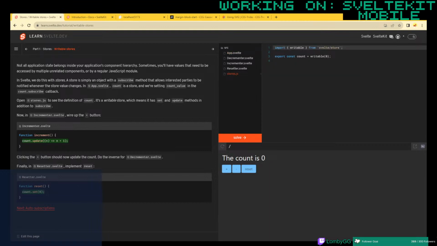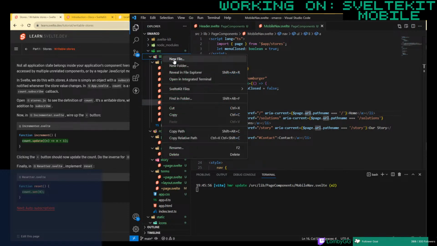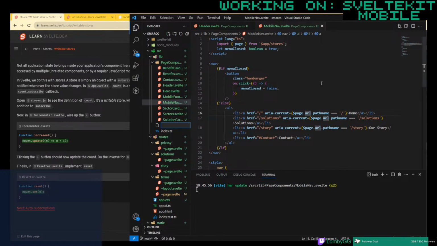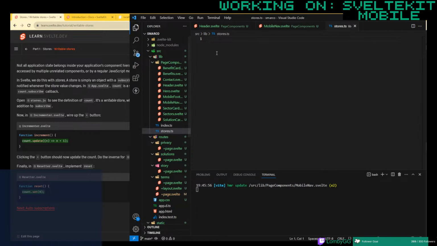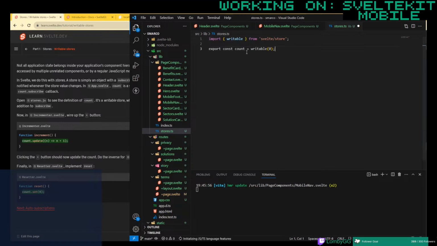Okay, so in our lib, we're going to do a new file. It's going to be our stores.ts. And in this writable file, we're going to do this, or something similar to this.